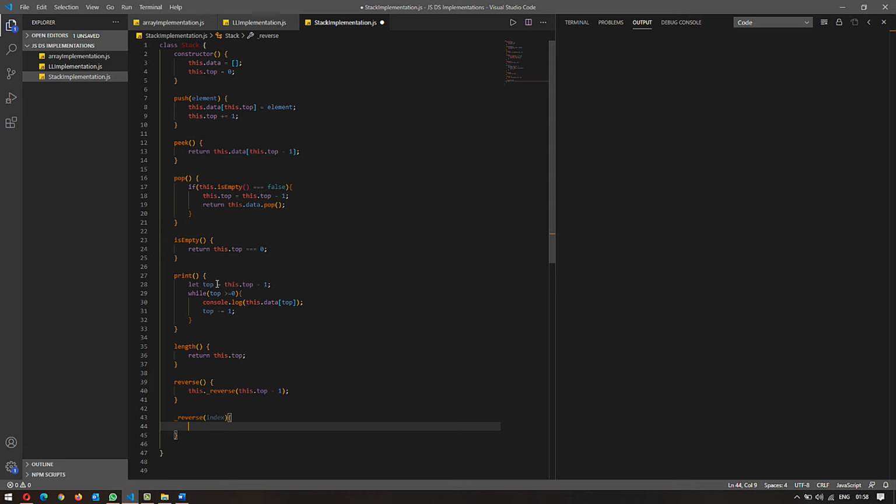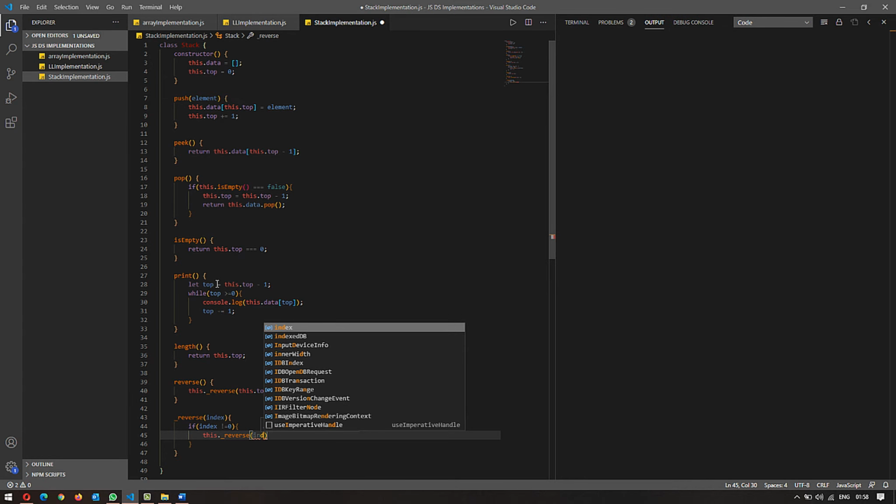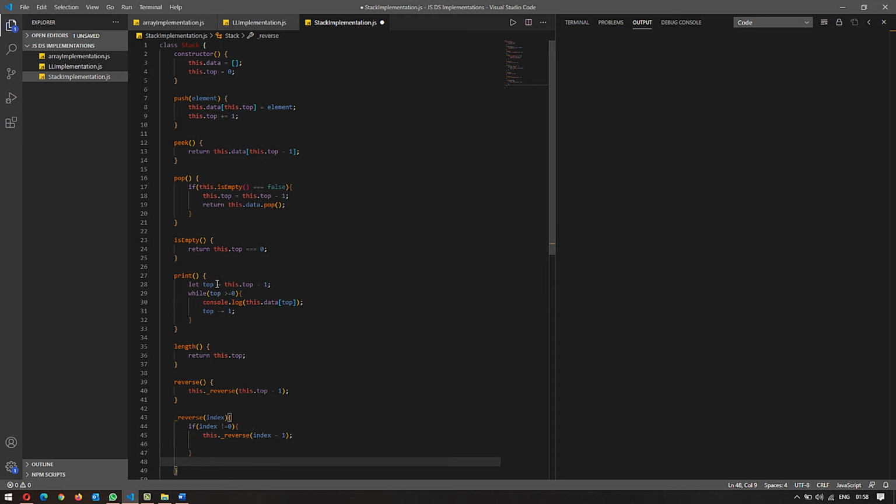Since we want to go from the top to the bottom, we will start with top - 1, which is the last element, and go all the way to 0. So the first check we'll do is if index is not 0, we will recursively call this function here and pass index - 1. Finally, we will also console.log this.data of index.